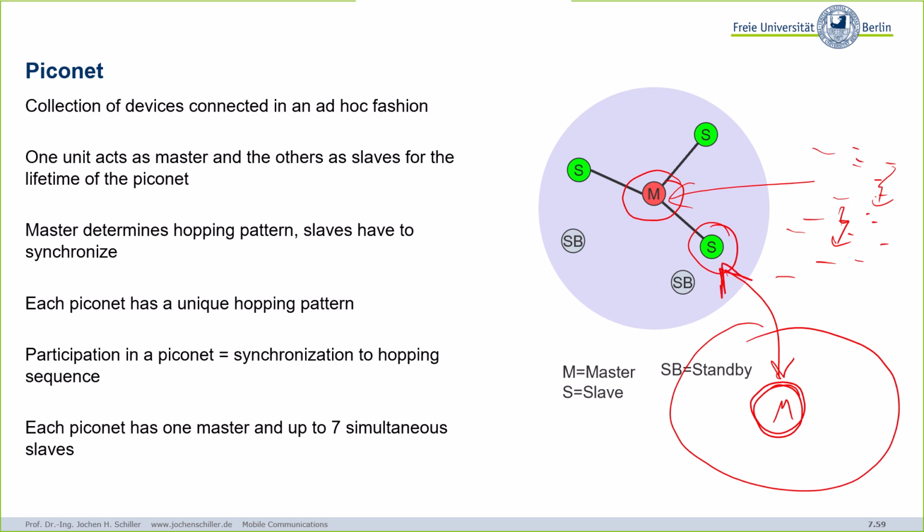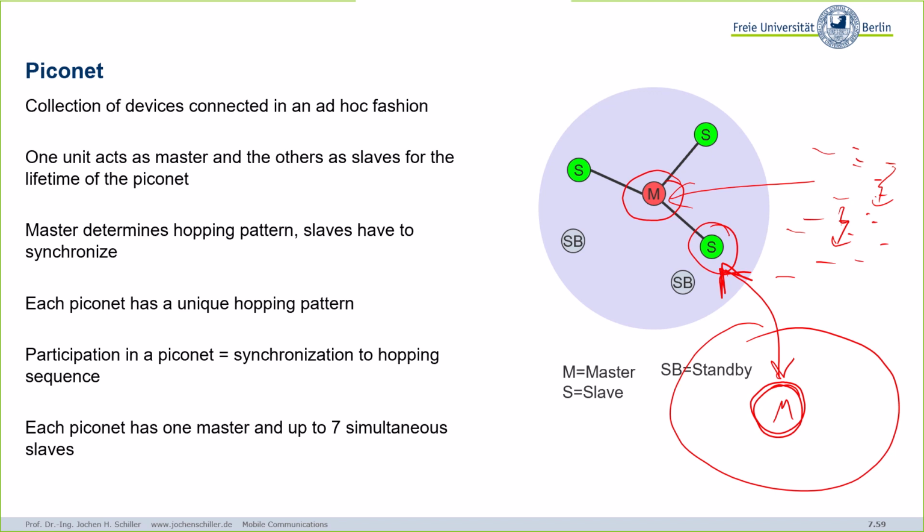What you can do is jump back and forth between your old Piconet, where you act as a master, and the new Piconet, where you act as a slave, and a new Piconet where you act as a master. And while jumping, you can carry data with you, and this is one way of how you transfer data from one Piconet to another one. Devices jump back and forth between the networks, and they can have different roles. They can be slaves or master in one Piconet, slave in another Piconet.